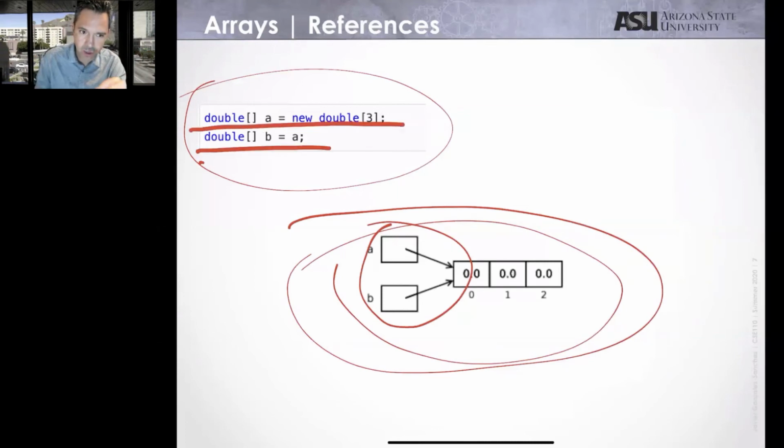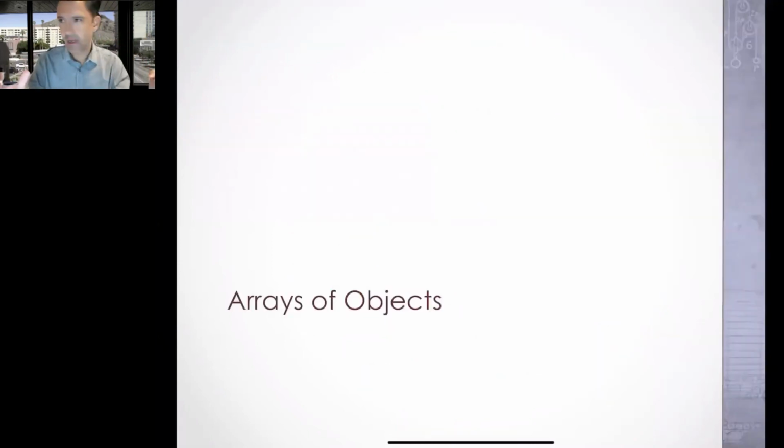These are not two arrays. These are two references with only one array. And if that description is clear, we're moving forward. If not, please, now is the time to ask. If not in the chat, send me an email later. But it is very, very important to understand reference and data. The difference between the data itself and the multiple addresses in the memory that we can use to access that data. Good?